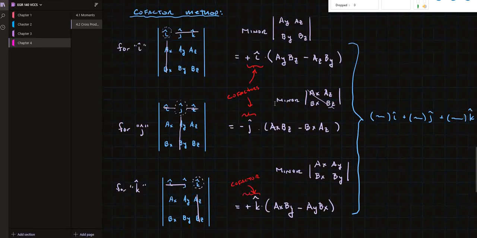Now, one thing that I wanted to point out here is that you don't need to use this top line. You can pick any row or column you choose. It actually is better to not pick the top row because I, J, and K are always going to be here, whereas some of these coefficients, AX, AY, AZ, BX, BY, BZ, might be equal to 0.